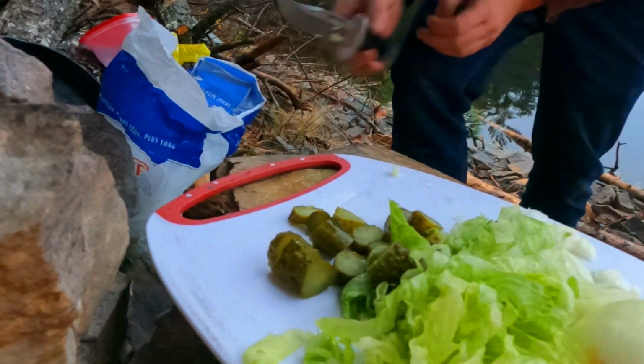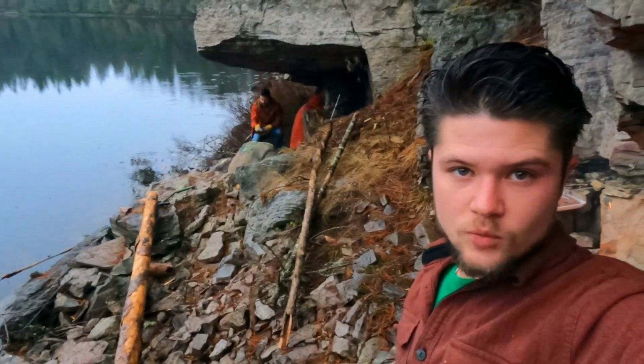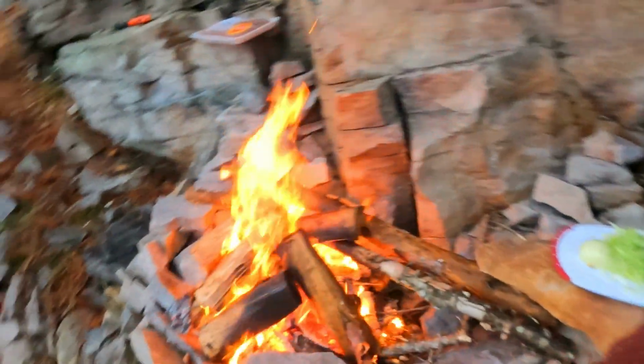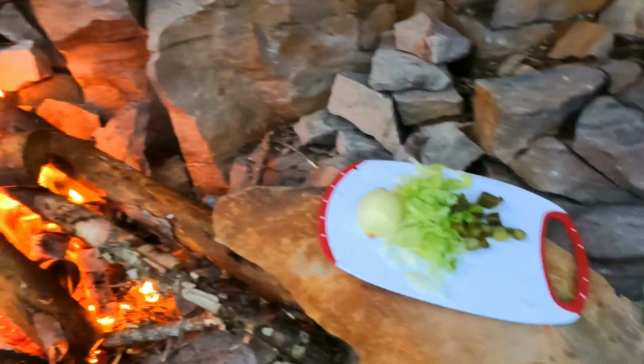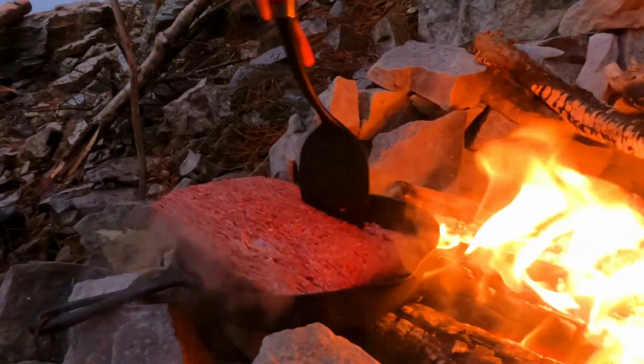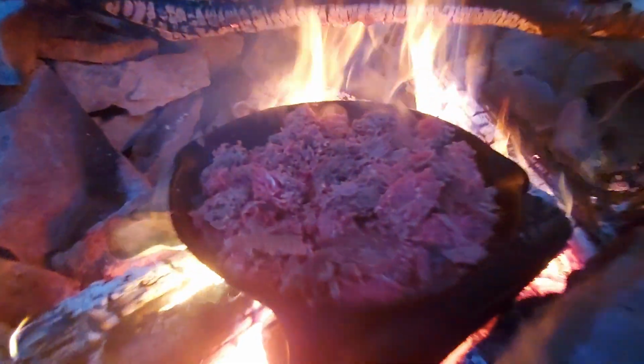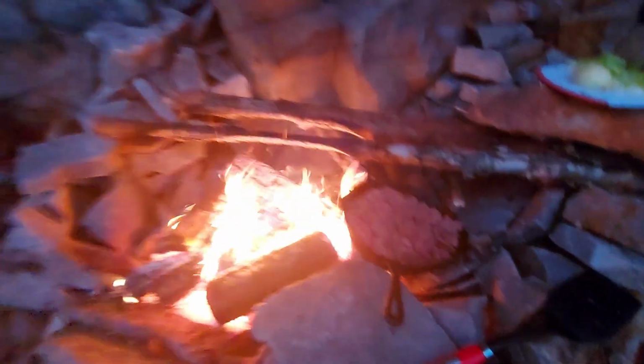Not bad at all. In just a moment here, we're going to put the trusty knife away, get that on the fire. Boys over there are cutting up some wood under the shelter so they stay nice and dry, but it's not raining too much anymore. Almost ready to cook. Getting dark quick, but cooking pretty quick too. Well, we got the meat cooking up here.